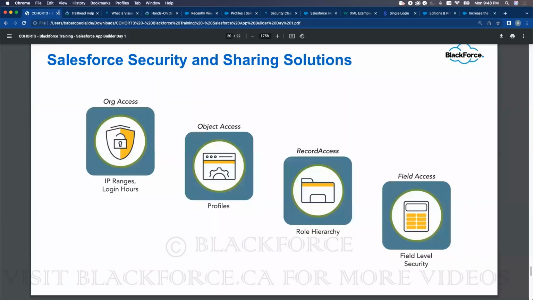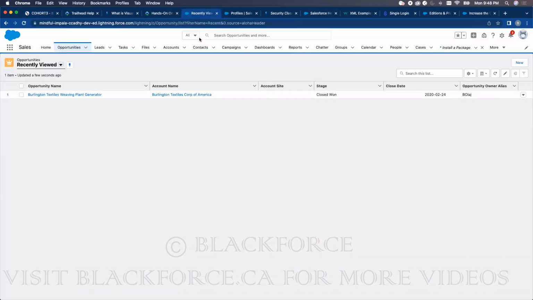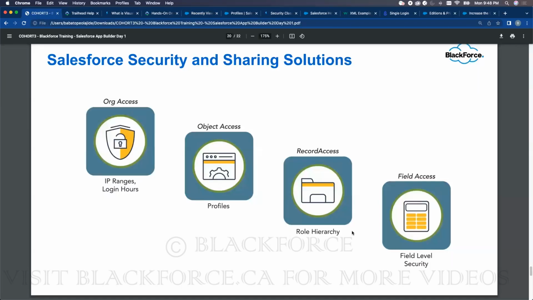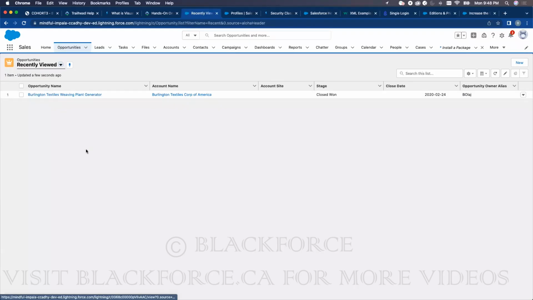However, the record access determines whether you can have access to other opportunities that you did not create. So the ideal situation, or a very good example, is the use of the role hierarchy. The role hierarchy will determine whether you have the ability to read other people's records.